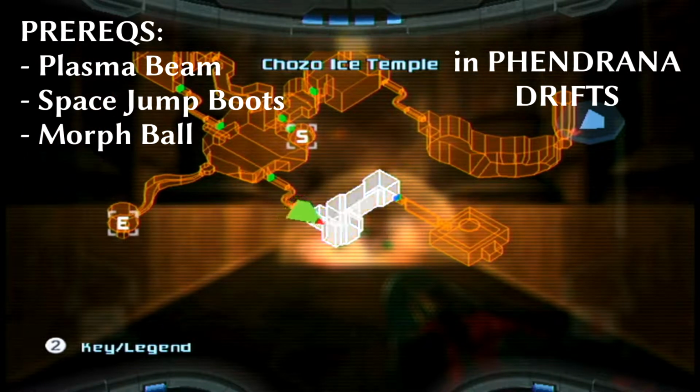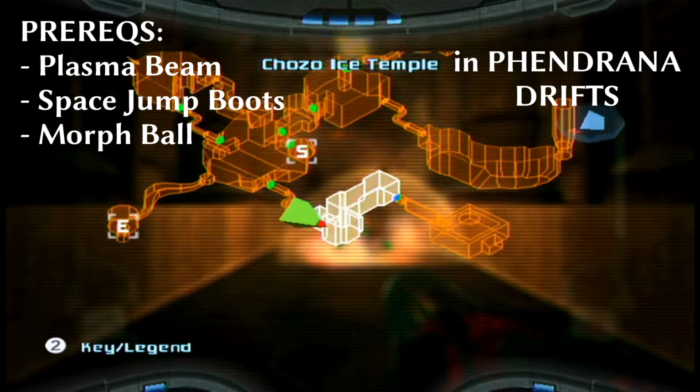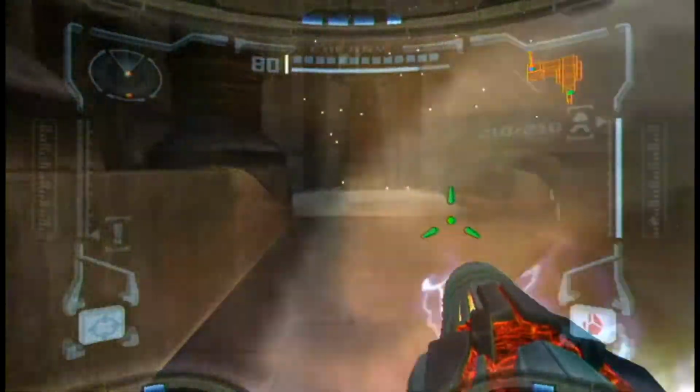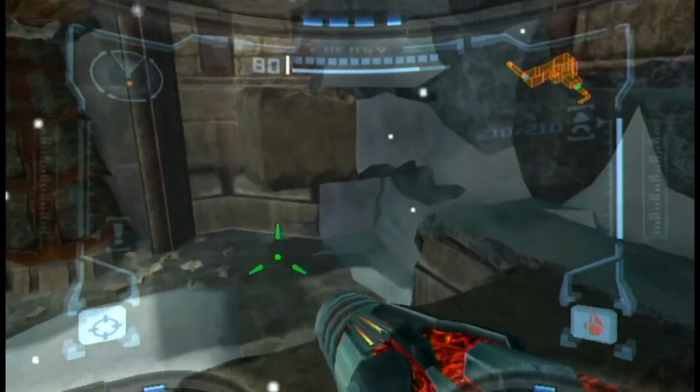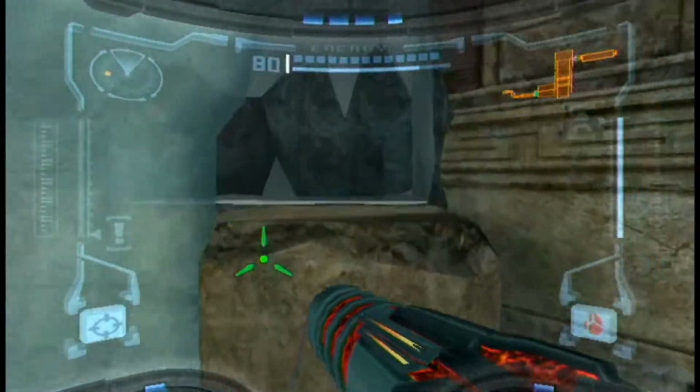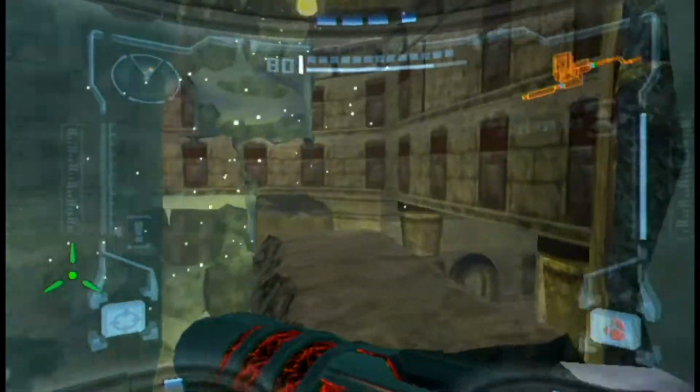We're still in Phendrana Drifts for the 9th artifact, but this time inside the Chozo Ice Temple. First, you'll need to scale the cathedral by jumping from ledge to ledge around the frozen obstacles you see around the room. Make sure to avoid the pulse bombus while hopping around, as they'll be dropping charges periodically.